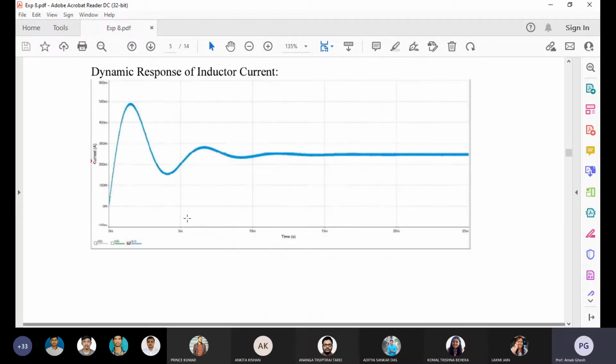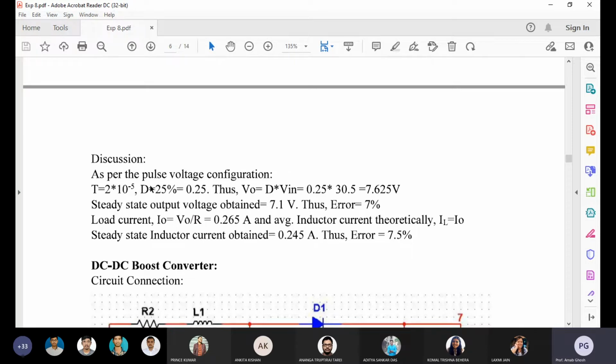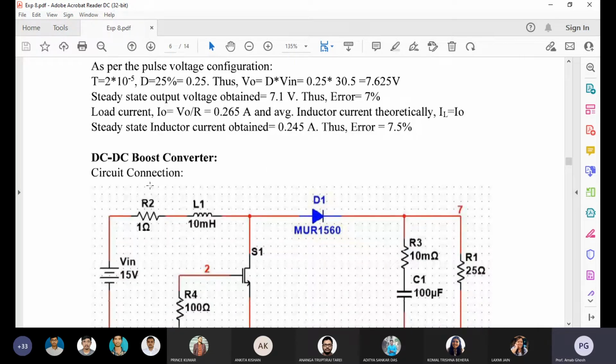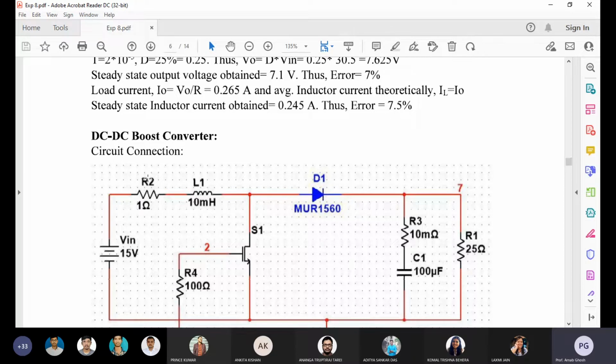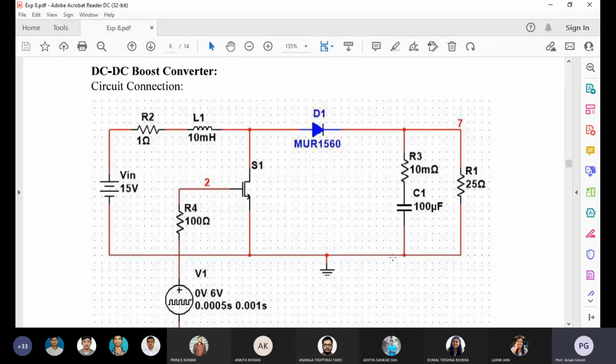Then we can calculate how much duty is there, based on our response. After that, we are doing the boost converter simulation. In the boost converter simulation, we are considering the impurities like parasitic elements. An ideal inductor does not have any equivalent series resistance, ESR value. An ideal capacitor also doesn't have such a thing, equivalent series resistance. So we are including resistance in both cases, resistance in the inductor and resistance in the capacitor. Both we are incorporating over there.